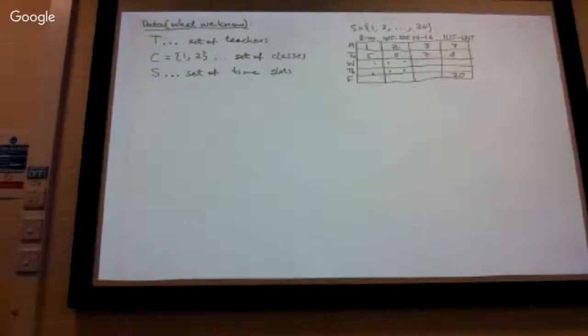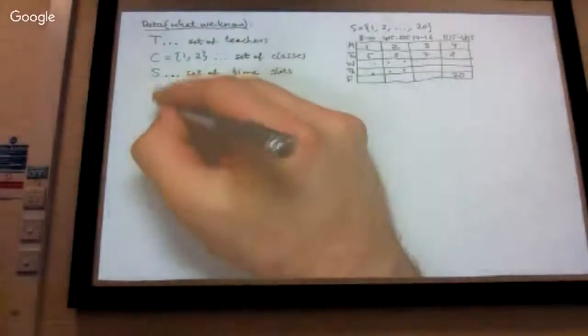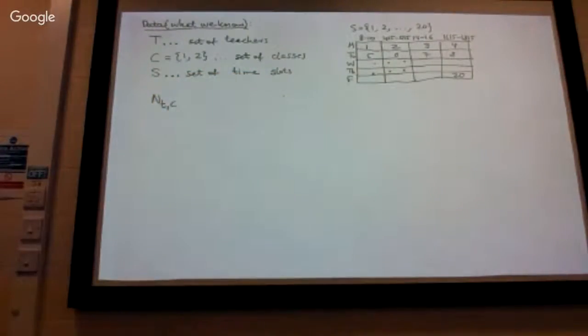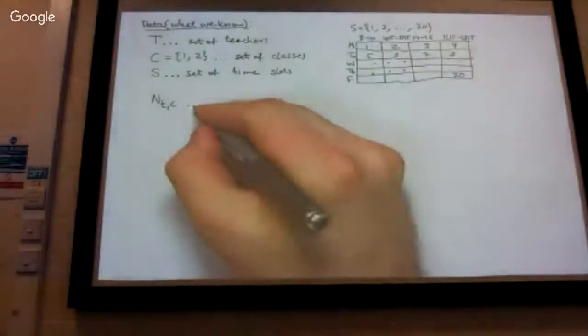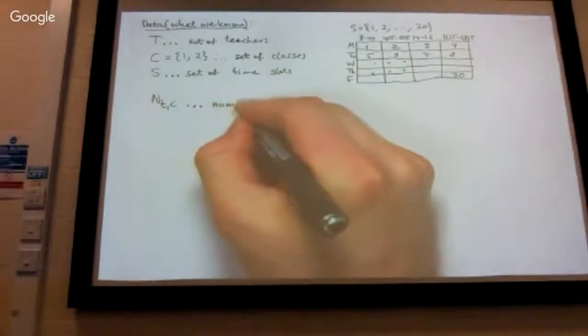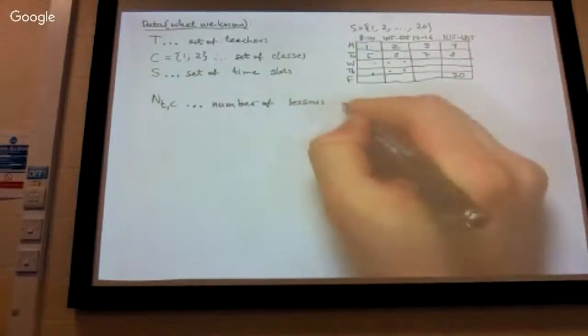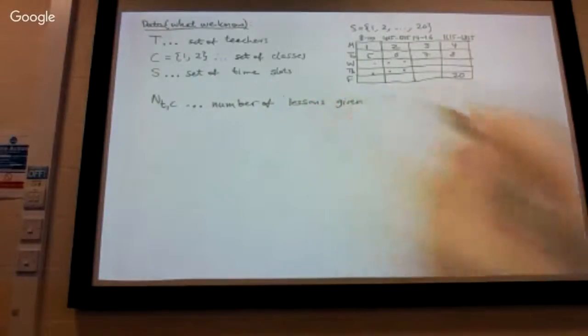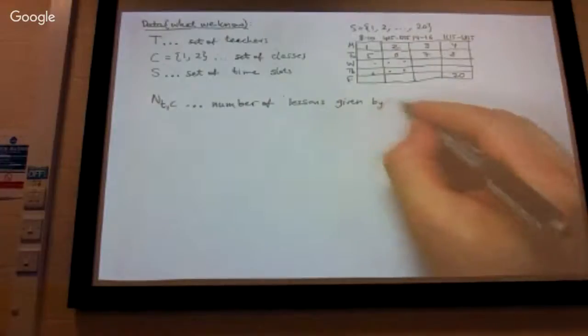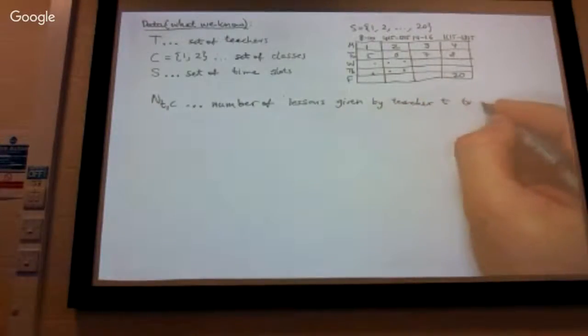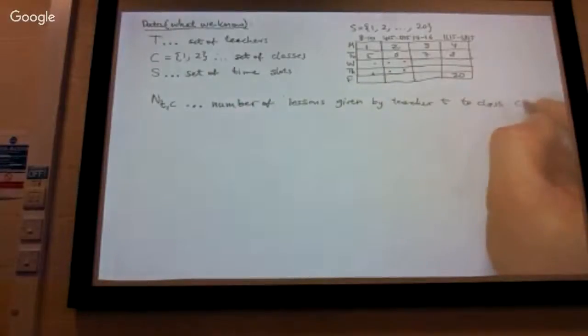Okay, and then the last thing we know is the number of lessons. So let's call it NTC. That's the number of lessons given by teacher T to class little c.